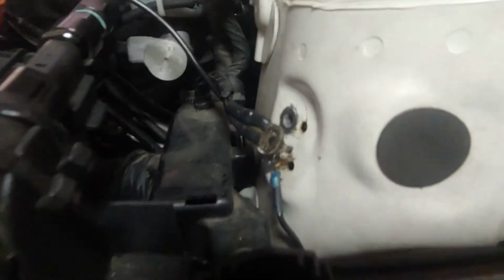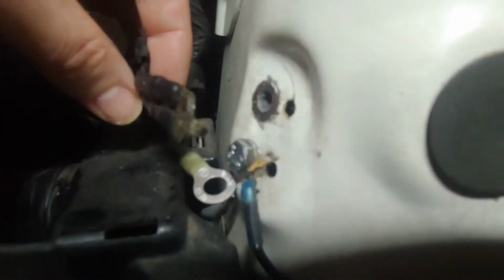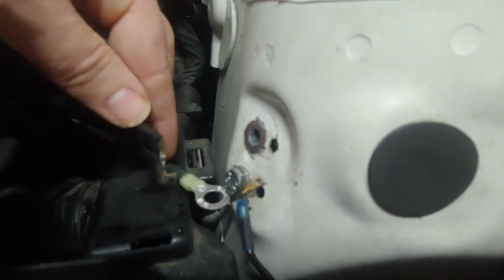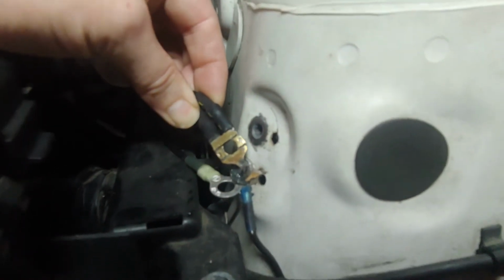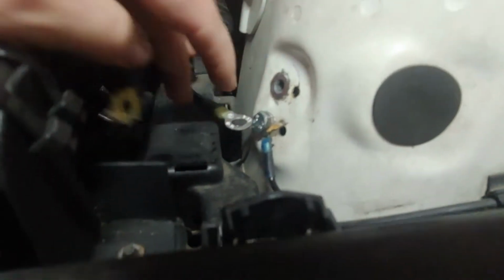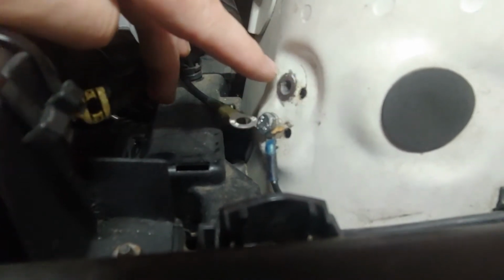Alright, so I'll do my best to show you this part, but you can see I pulled the bolt out from here, and how everything is nice and shiny behind it. So it would normally be like this, and then I usually clean up the contacting side of it as well. And then when this goes down, what I'll do is just put a ring of silicone grease right around that.